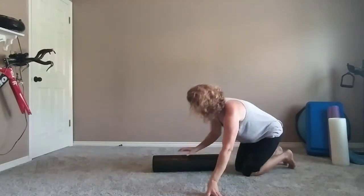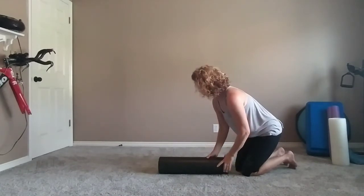Sit all the way up. Nice job. Come off the foam roller. You have two different positions left. This next one, listen carefully for this detail.